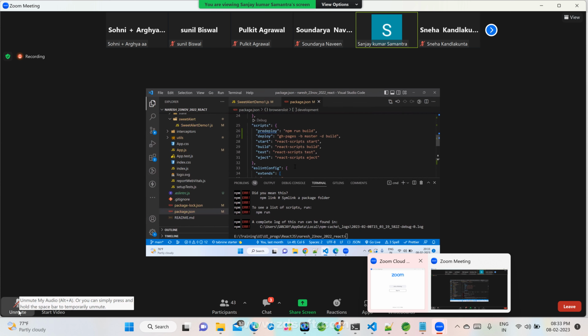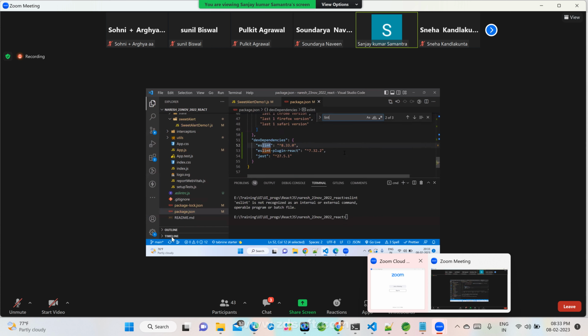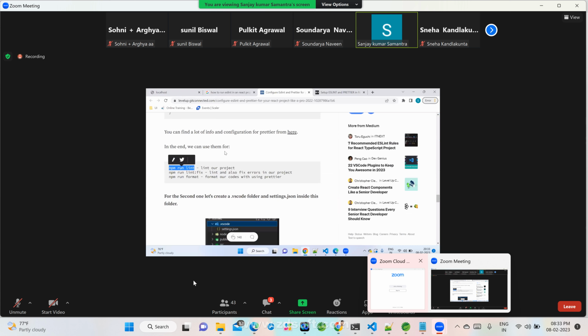Scripts. It added ESLint at the very end. Give me a second. ESLint is there. npm run ESLint. I'm not able to recall that command. Let me check.